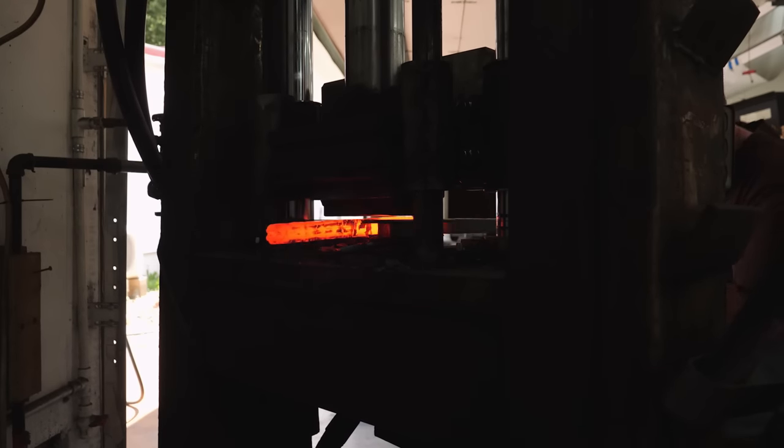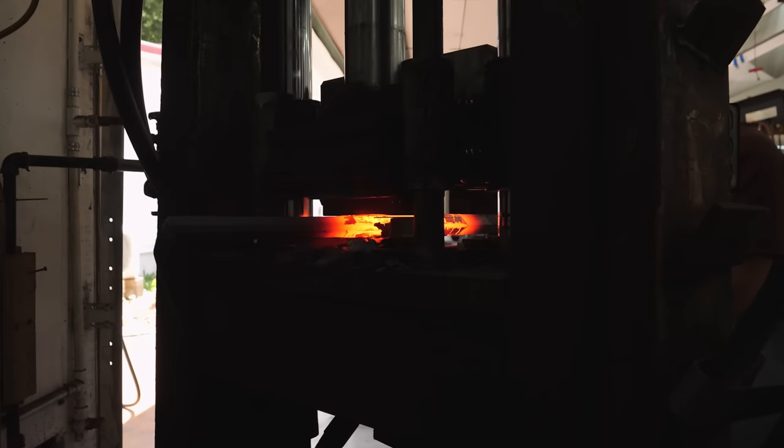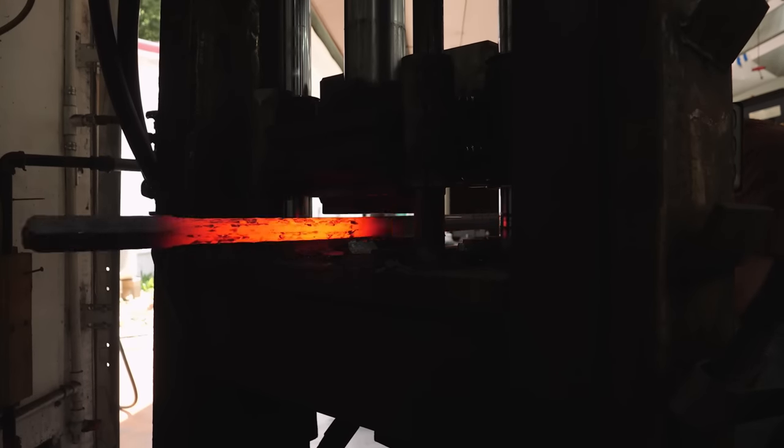One of these days I want to build an extra long forge that'll make it a little bit easier to forge out long bars — I'll be able to heat up longer sections and not have to do so many small heats. Once I get the billet forged down to the size I want, I gently forge the corners of the billet just a little bit. That'll help keep the billet from tearing when I go to twist it up tight.